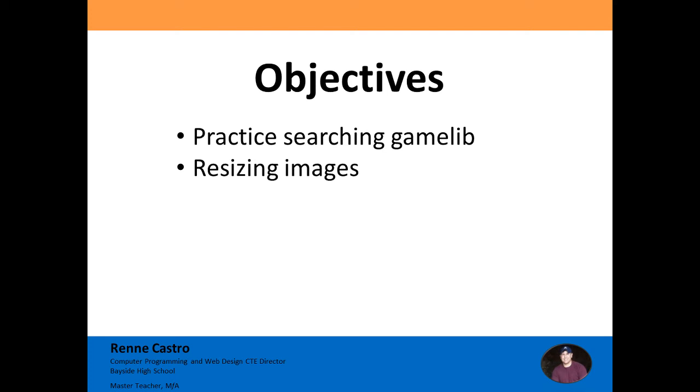So we practiced this notion of listening to what we're saying and then searching in the game library for an appropriate solution, which led us to figuring out 2 different ways that we could resize images. We could resize images to an exact dimension using the resize to function, or we could resize an image by a certain percentage using the resize by function. Alright, so things are going to start picking up here in future lessons. We're actually going to start moving things around. So hopefully you've mastered these skills, because in future lessons we're simply just going to throw it onto the screen.